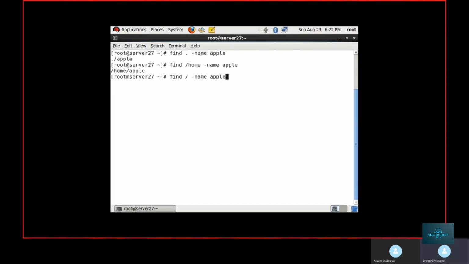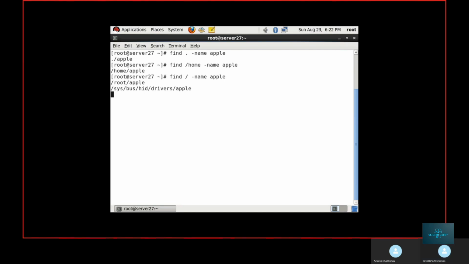In Linux, each and every file or directory must be located under slash only. Slash is the main directory in Linux. Whatever the files, directories, or commands, they are under slash only. Now I don't know the location, but I am searching. find / shows where Apple is.